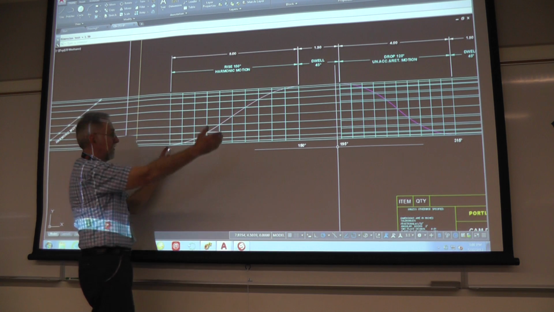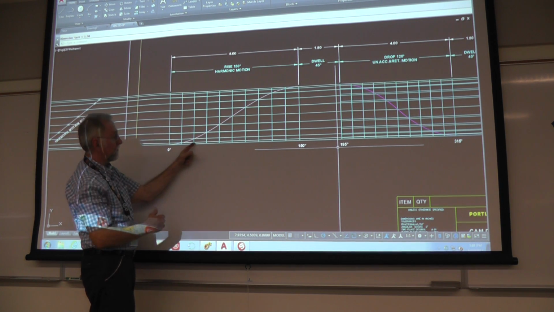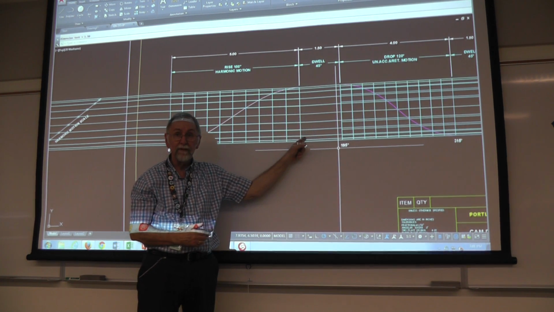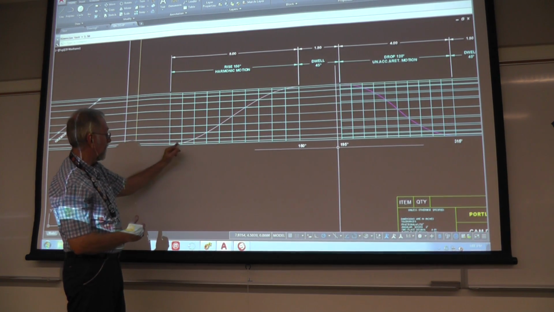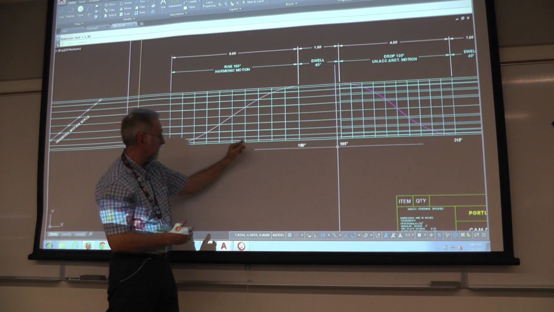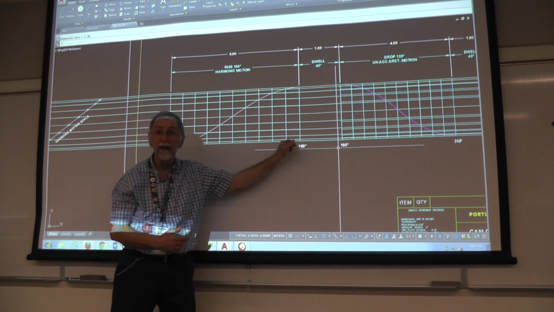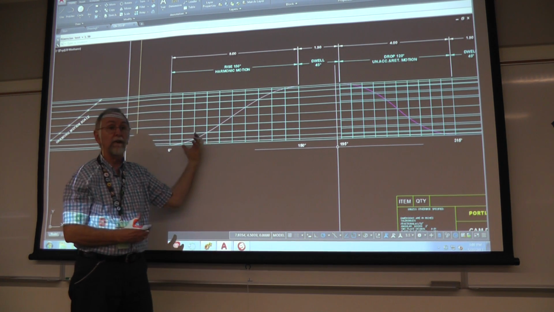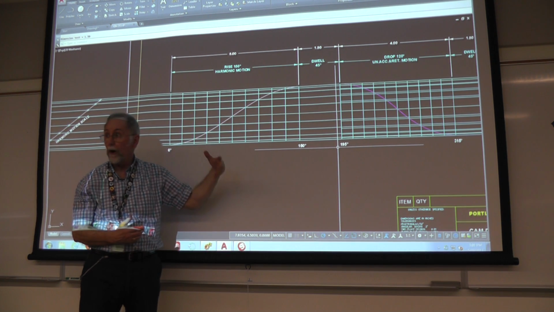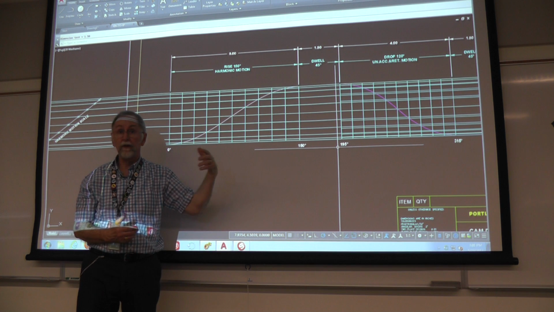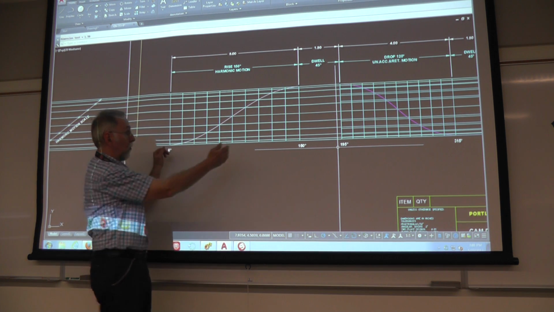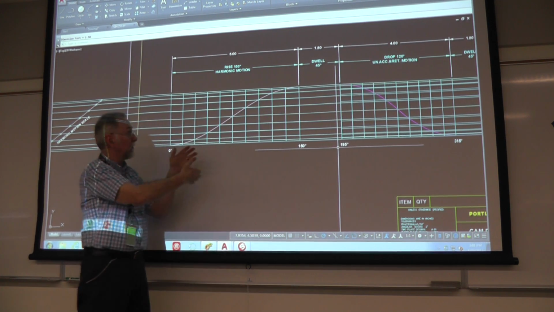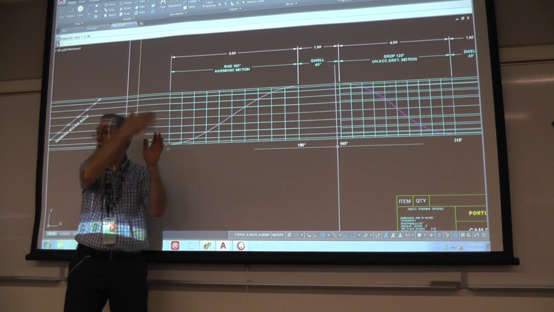So across here I need 11 increments, so I need 10 divisions. If I did a divide command with a point in a crosshair, and I only had a line that was this long, I would get those vertical division points.